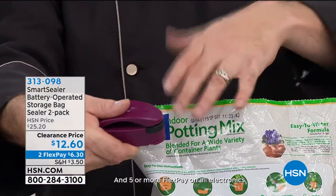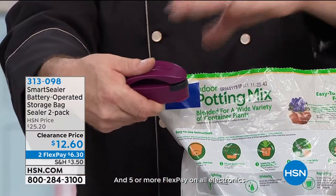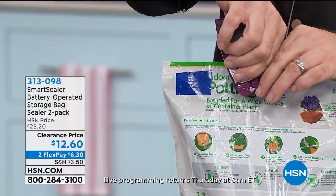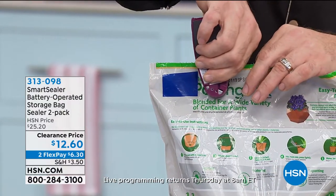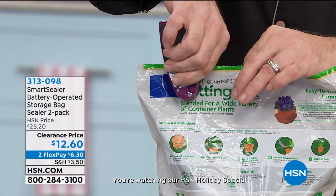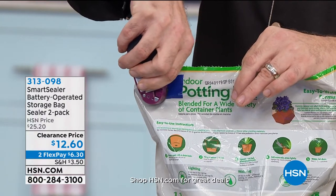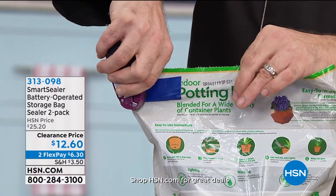So if the bag is thick, go a little faster. If it's thin, go a little slower. If it's foil, go a little slower yet. The bottom line is, it works on every one of them, and what you never have to do is buy one of mine. The bags that we're including with this are little food service bags, so if you've got some leftover oranges or apples, you want to toss them in the fridge and give them a seal, that's all you need to do. But look at this.